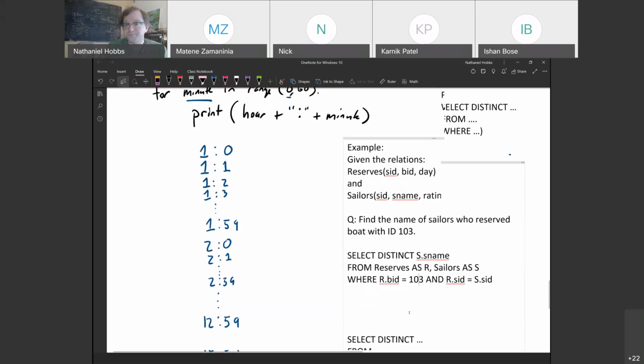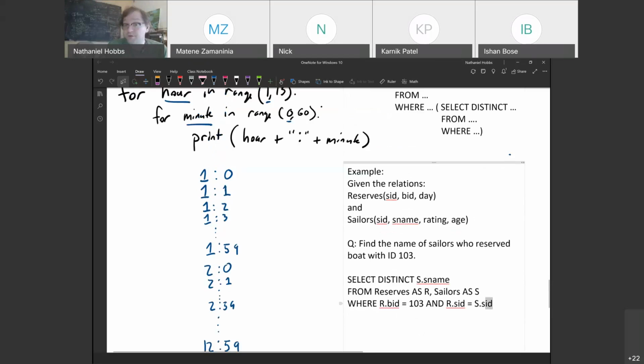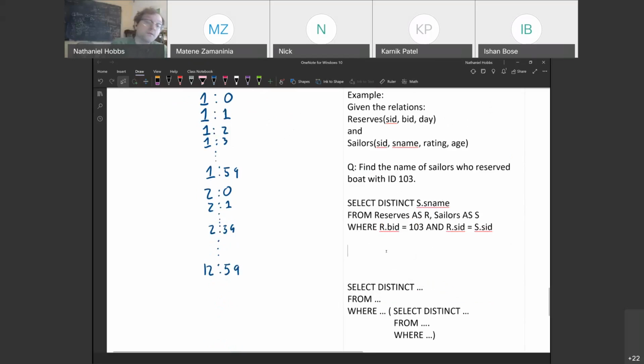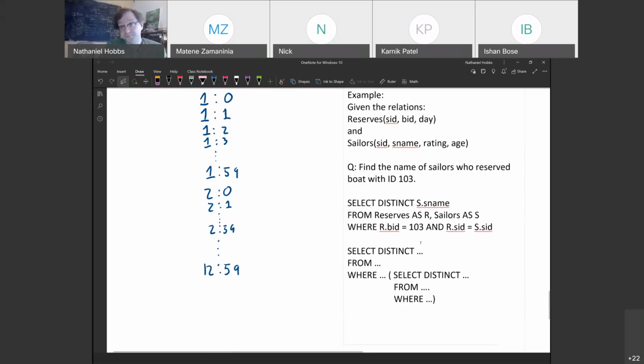Okay. Very good. So this is one way that you can do it, and it's fine. It works. There's another way you can do it, and I'll just write this. By the way, you can have the alias or not. You can also just say from sailors S, whatever you prefer. S.SID in.